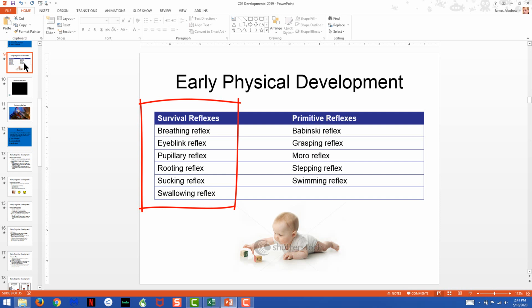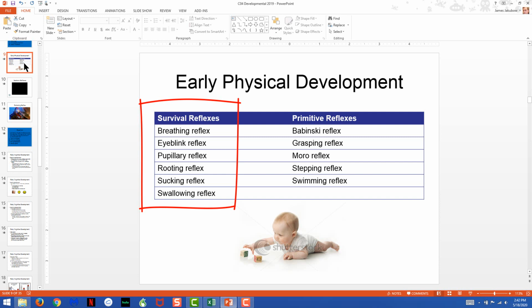The rooting reflex is a process that you're about to see in a video in which if an infant's cheek is stroked very gently, they tend to make a sucking motion with their mouth and turn their head in the direction of the stimulation. In the normal way that a human mother would hold an infant, to cradle the child in her arms, that generally places the mother's breast right next to the child's head, and that stimulation will cause the child to make the sucking motions and turn his head toward the breast. And that is called the rooting reflex.